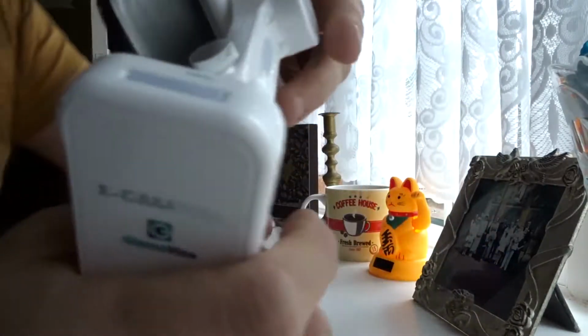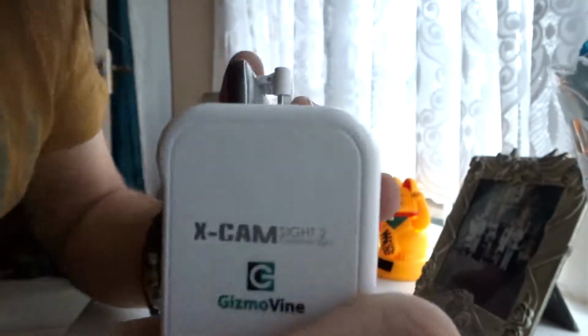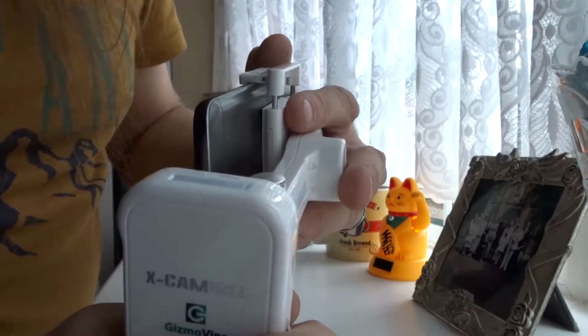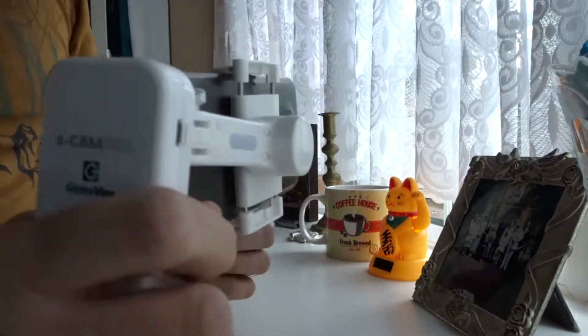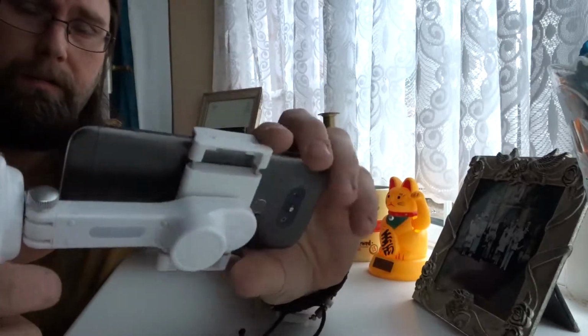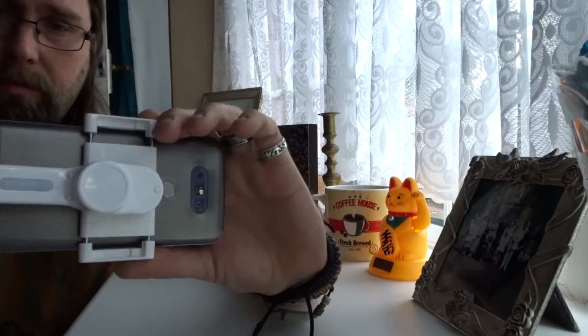And to do this, you adjust this arm here and pull it out that way or in that way. And you've got to do it until it's balanced. And I kind of figured mine to be about like that. Okay. So as you can see now, the phone is slightly off at the moment. It's still a little bit too weighted. So we'll adjust it a bit more.